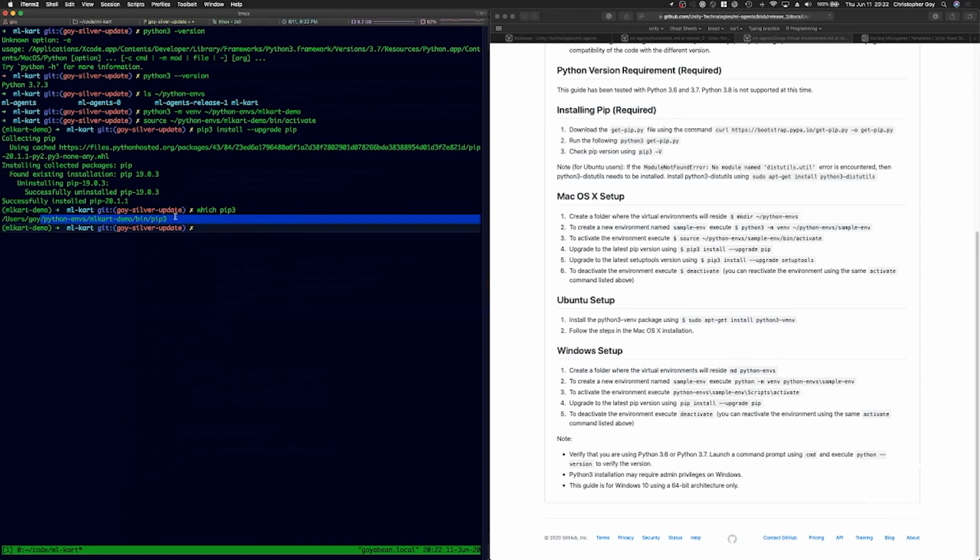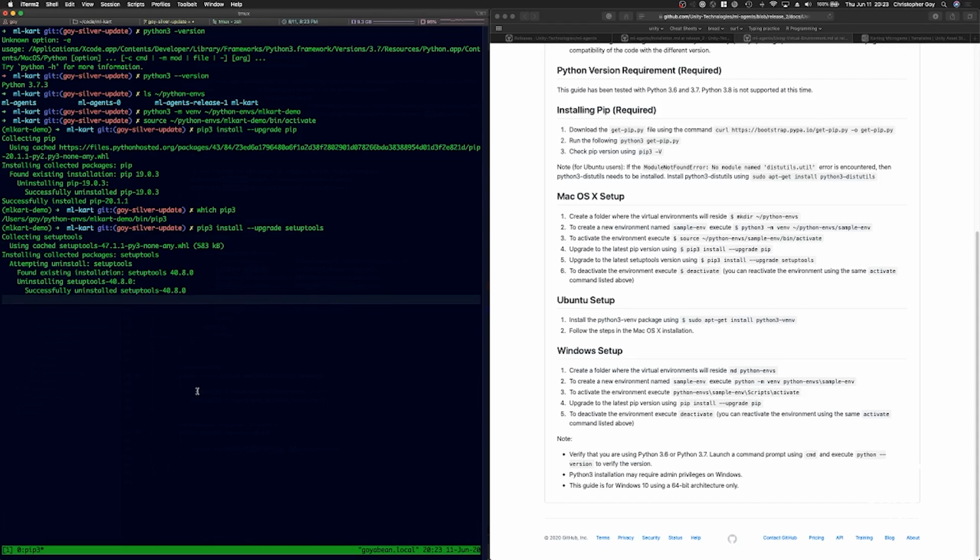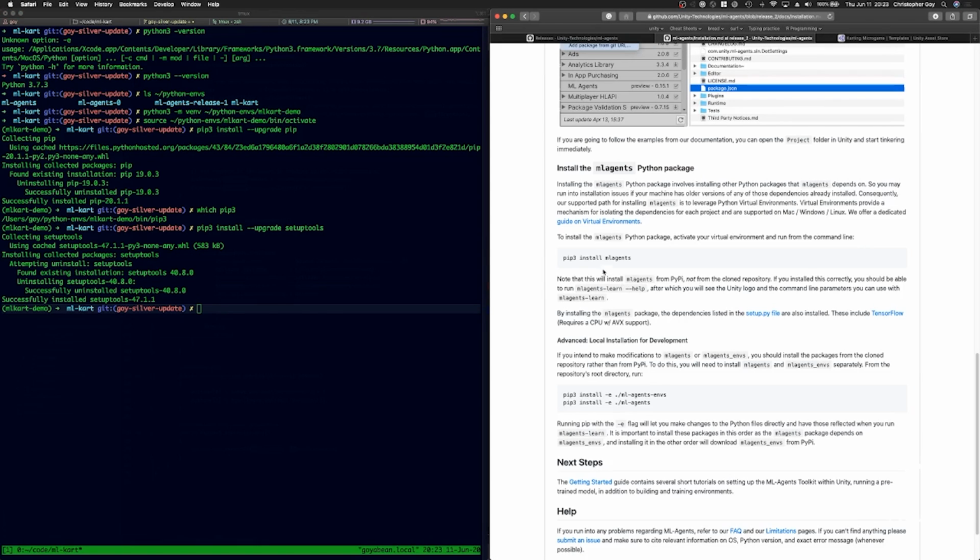Okay, and this is the pip3 from my virtual environment, so that's good. And now I'm going to do pip3 install --upgrade setuptools. Okay, great. So now we're done setting up our virtual environment. And now it's on to install ML Agents. So as you can see here, I just need to pip3 install ML Agents.